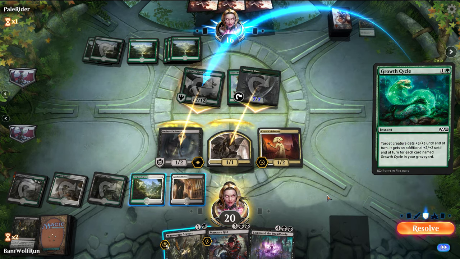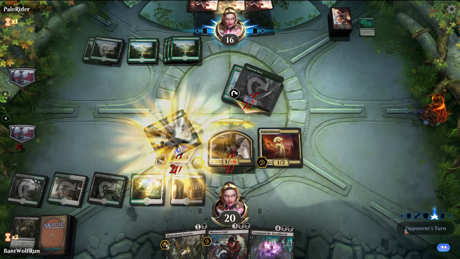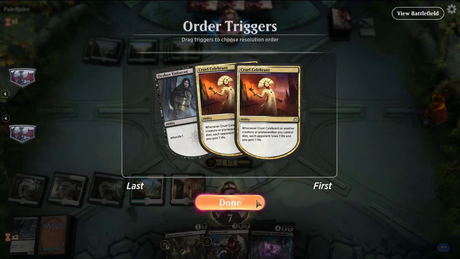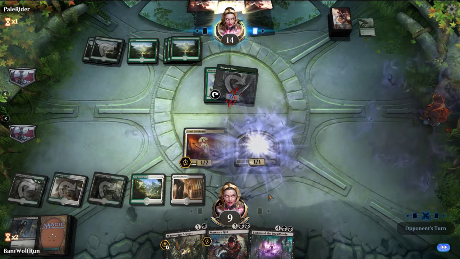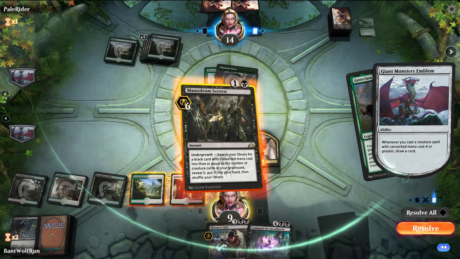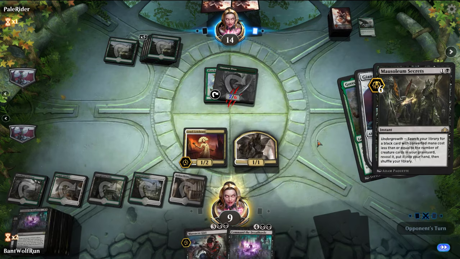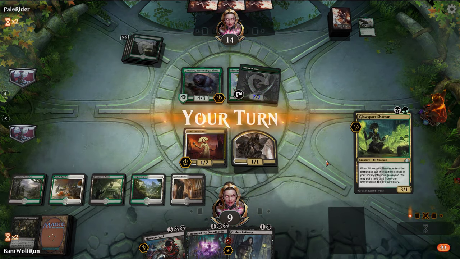Target creature gets plus two. Alright. It's a lot of damage we're taking. Okay, so they have Gore Claw. I'm just gonna go get another one of the Death Touch guys. That'll get Trample as well.